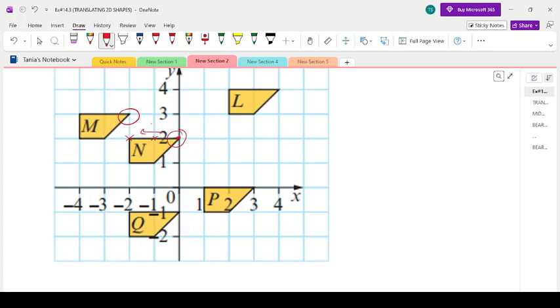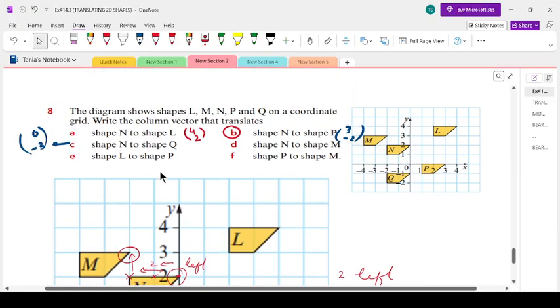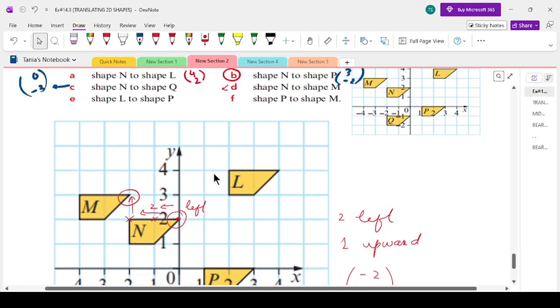How many times? 2 times we are dragging our point on our left side, and how much are we dragging upside? We are dragging 1 time in the upward direction. So it must be left means -2 and 1 time upward means 1. So N and M have the column vector (-2, 1).